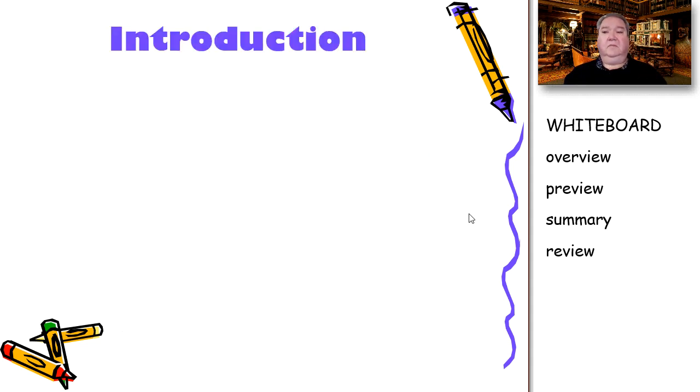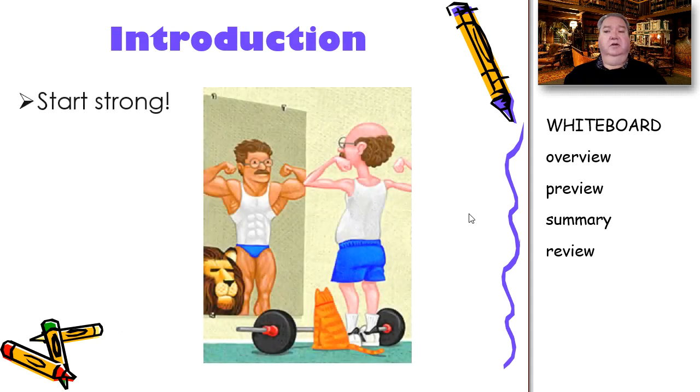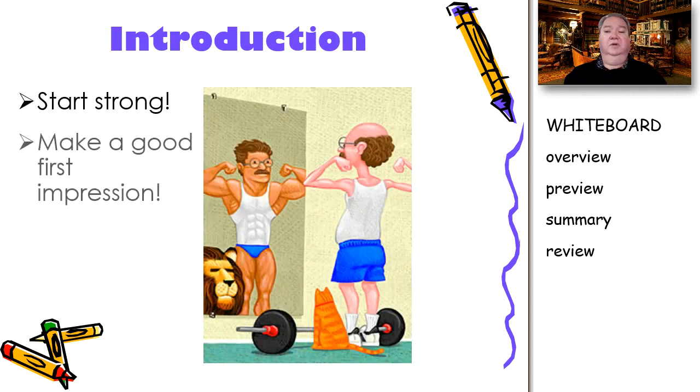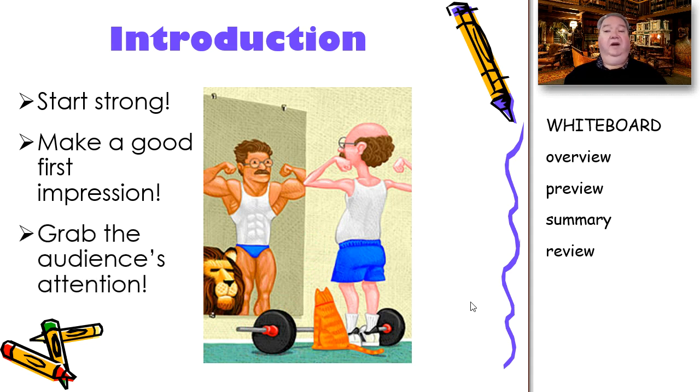So in the introduction, you want to start off really strong, and you want to make a good first impression. So you may feel kind of like the guy here looking in the mirror, not too strong, and you may feel like this little kitty cat here. But this is the impression you want to make, that you're strong, that you're prepared, that you're a fighter. You want to make a good first impression with your audience and grab the audience's attention early in your presentation.